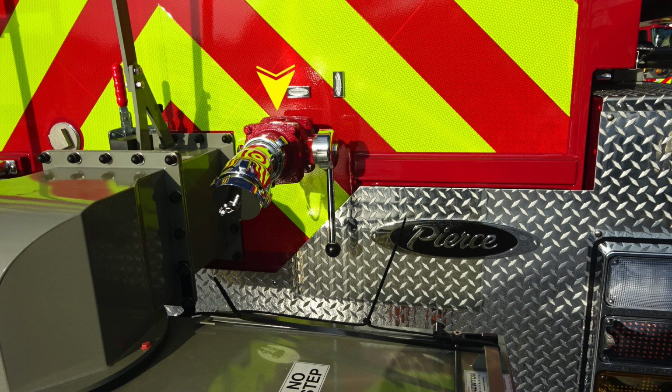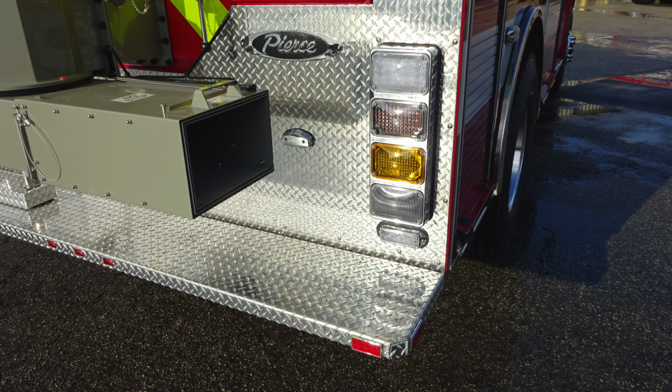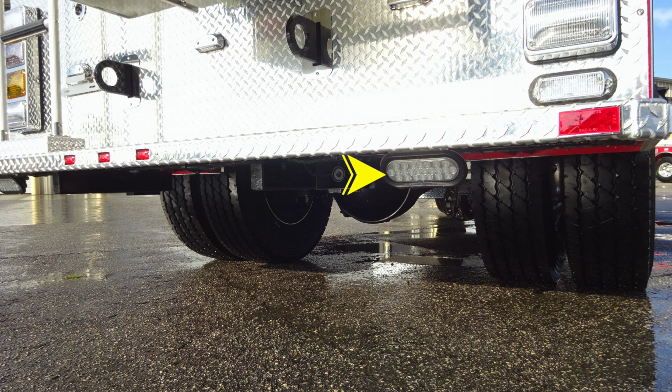Moving to the right, you'll find a 2.5-inch female inlet. This is a direct tank fill. Also inside the sleeve, you'll find an extension on the dump chute. As we look underneath, you'll find perimeter lighting located on the right and left side, along with your clearance lights, and then also your backup alarm.